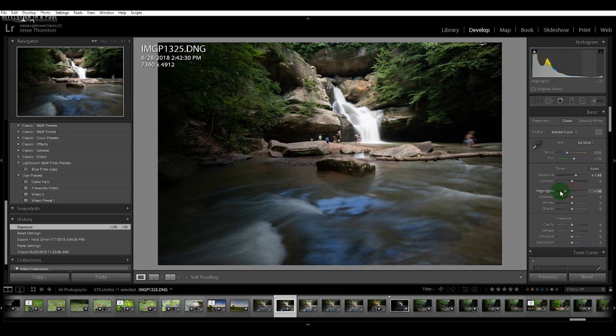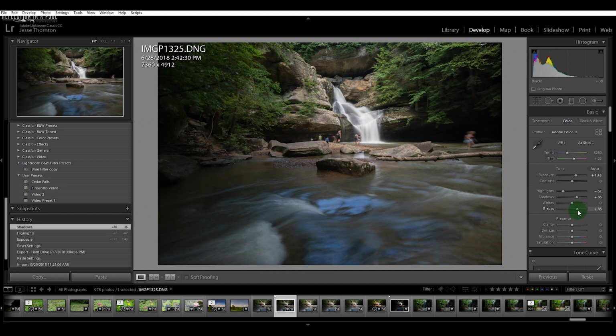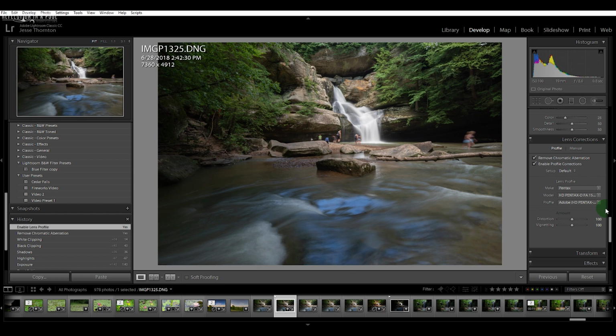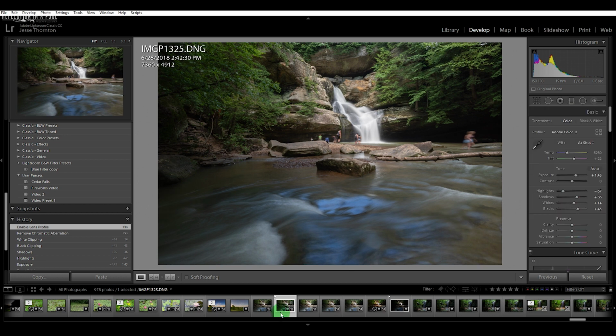And I'm just going to do this really quickly. I'm going to bump up the exposure, bring up the shadows a little bit and the darks. And I'm not going to make any contrast adjustments because I'll do that in Photoshop. And I'm going to apply the lens correction to that.